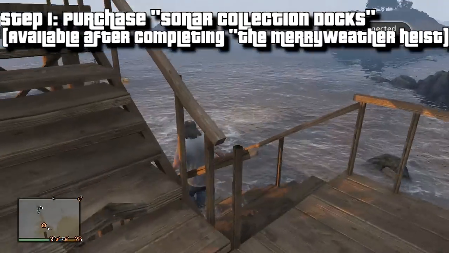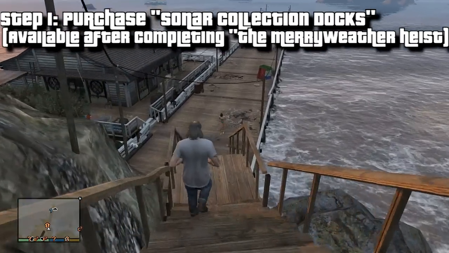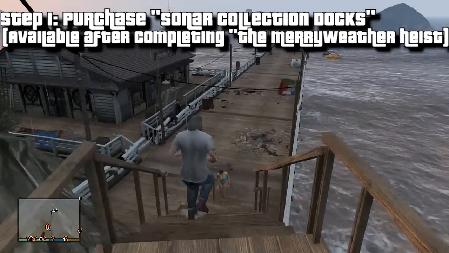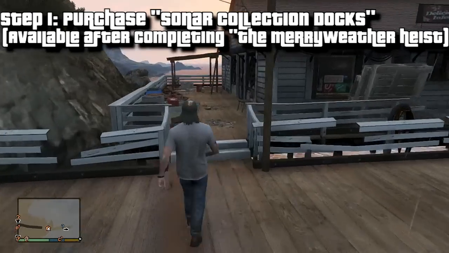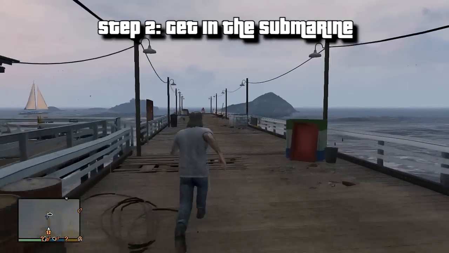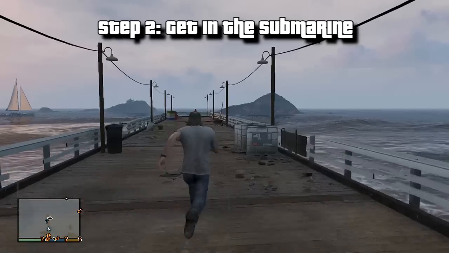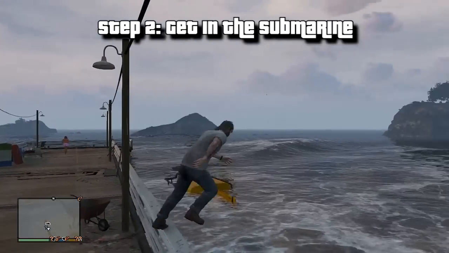of the map. And you're going to need, I believe, $250,000. And it's available after completing the Merryweather heist. Now, this is actually a good investment for you to do early on in the game, because you can buy it for about $250,000 and you'll make about $650,000 just by completing this achievement and getting all 30 nuclear waste, because you get rewarded $23,000 every time you collect one.